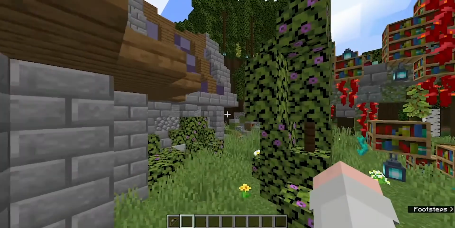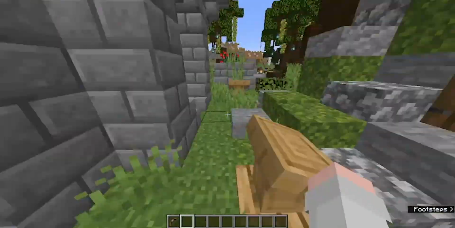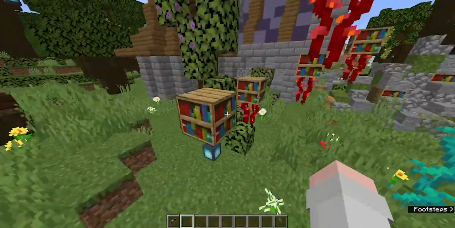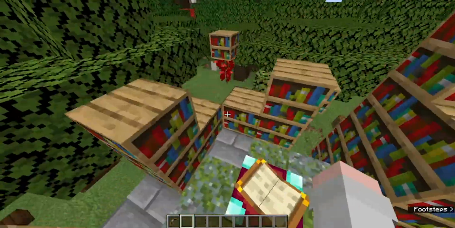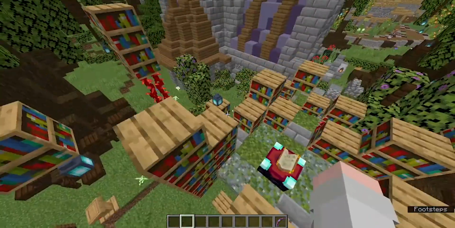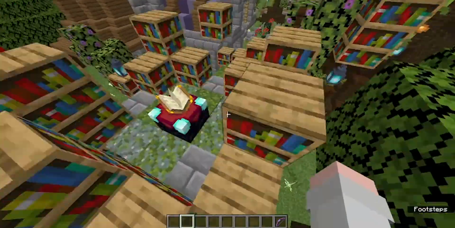This is the enchanting table, and I really like the concept of having the enchanting table on a small floating island. It makes it look more magical, so that's what I did. The way to get up here is to parkour on this bookshelf, so I'm gonna see if I can make it. And alright, first try, I wasn't expecting that. Anyway, so you go in here, you enchant. I don't know why it's only like 4 levels or whatever. When I tested this sometime in the past, it was like 30, so I don't know what happened.